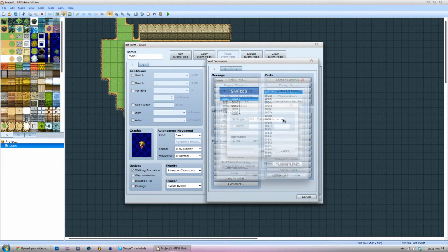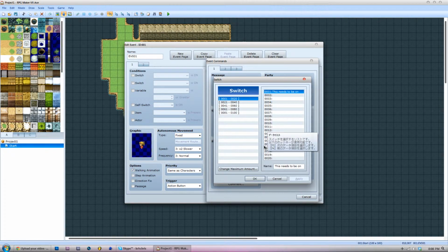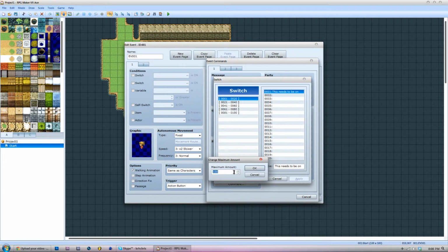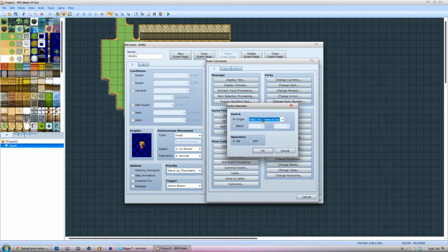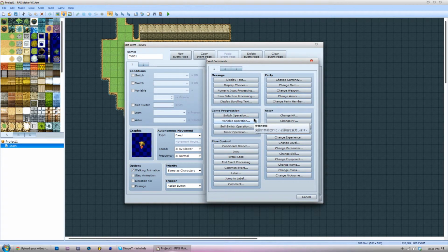Okay, enough rambling. You can set your variables, of course. You can also change your maximum amount, by the way. It only shows 100 because they're not expecting you to go over 100. But if you're making a full-length game, you're probably going to use well over 100 switch operation variables. Batch is basically how many gets loaded up at that one point, like you need 1 through whatever. That's how many gets turned on or off. So just remember that batch means multiple activated on or off at the same time.